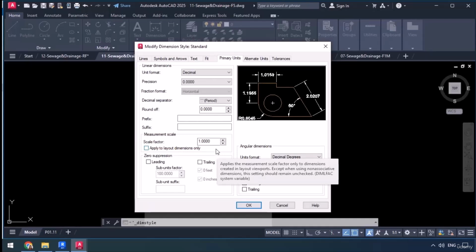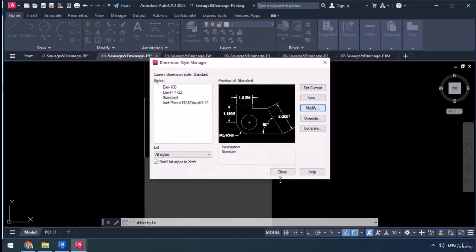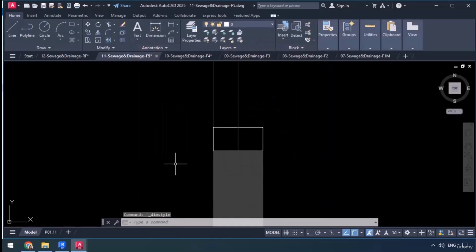For example, that 20 centimeter that we saw earlier would be 200 centimeters, and then we might think that it's probably 200 millimeters, and millimeter is the project's unit. So always check to make sure that your scale factor is 1. Now we know that we could link our plans with the centimeter unit.